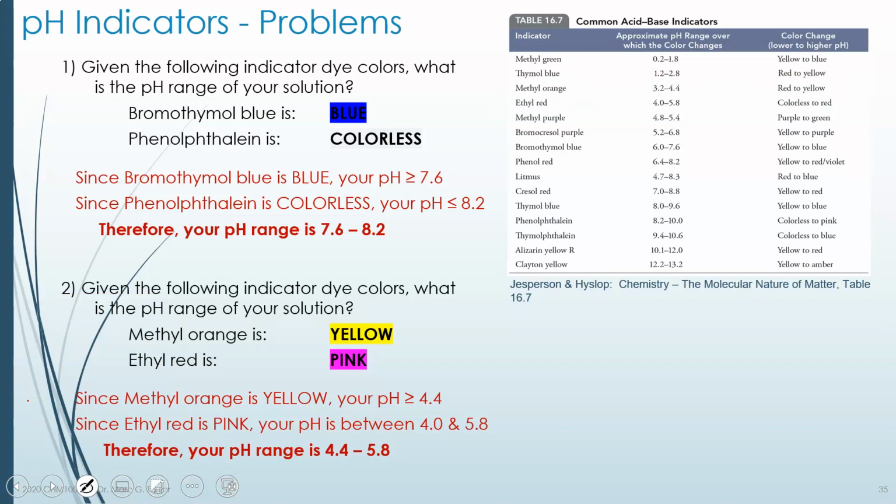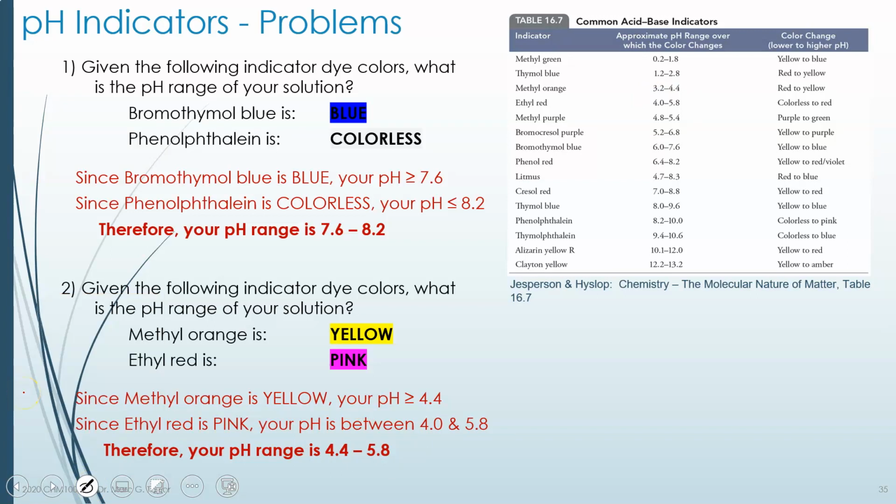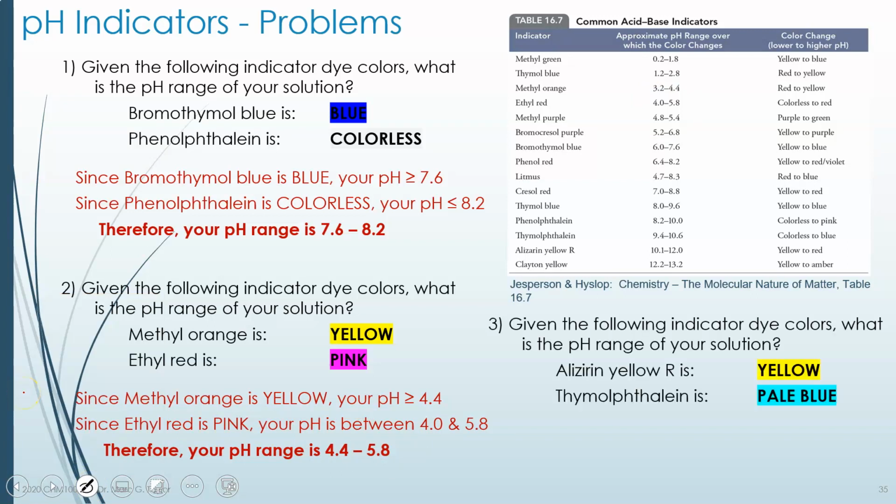Maybe nothing on this chart, but we might have something somewhere else that also changes color. But you're going to look for things that all change within this range. So I would look for numbers in here, like any of these values might be useful to us. And we see what colors each of these is. And that may allow us to narrow our range down a little bit more. So we might use 3 dyes or even 4.